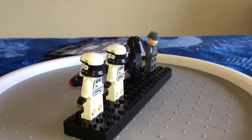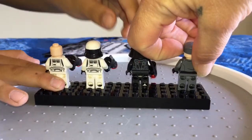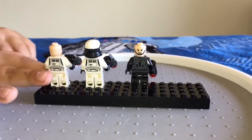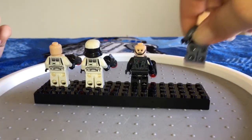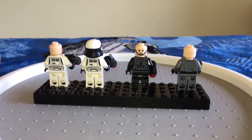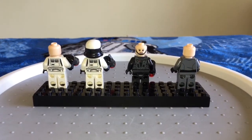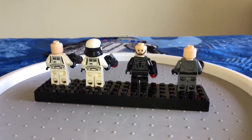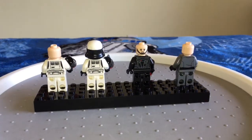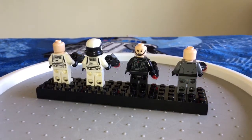Let's turn these guys around. Gio the Jedi, why don't you remove their helmets and little hats? There is the Imperial Immigration Officer's alternate face. In the front she looked like she was just having an A-OK day, but turn her around to the back and she is super angry. Our Imperial Patrol Troopers do not have any alternate face, and neither does the Imperial Recruitment Officer. But I love all the detailing they placed on their backs — I love this little crease fold in the back of his jacket.